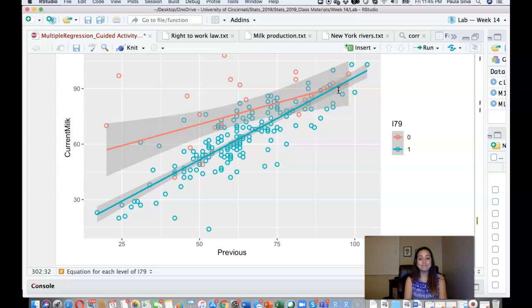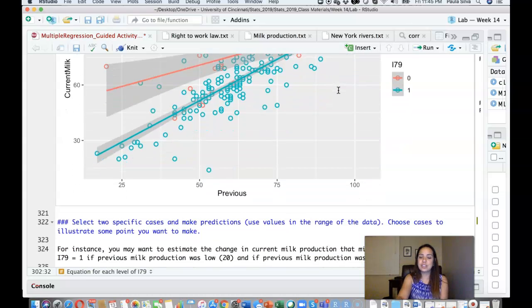All right. So now let's make some predictions to really drive this point home, and then you guys can go and start thinking about how you're going to write a report to your boss that you're trying to organize things in the farm.